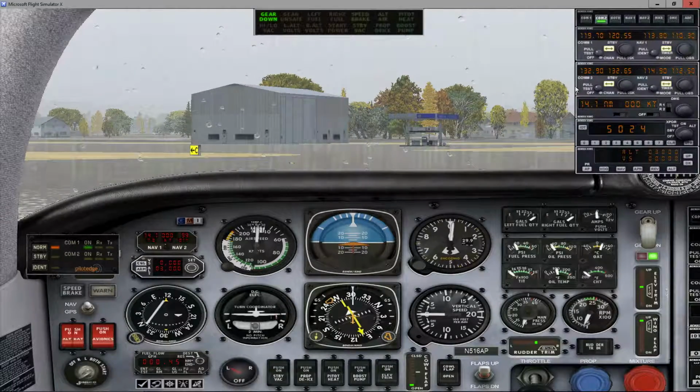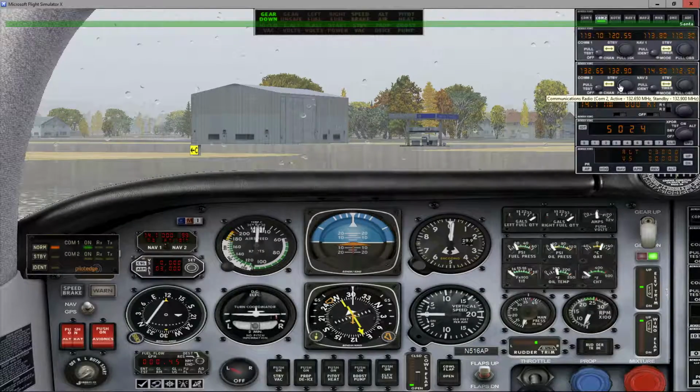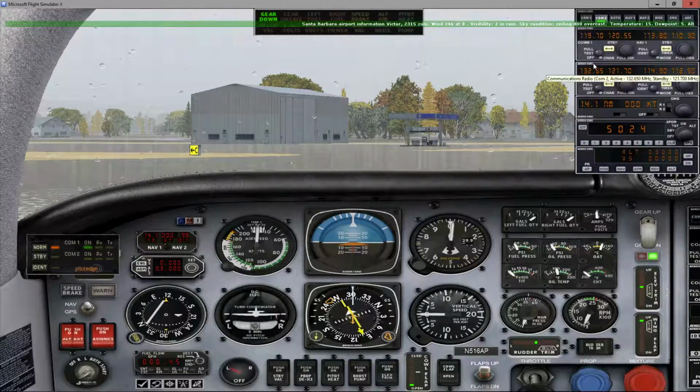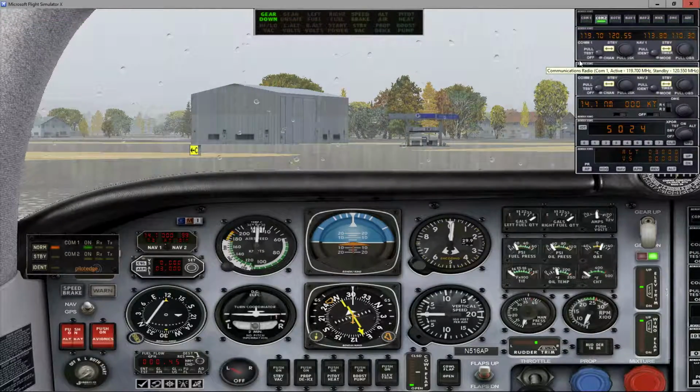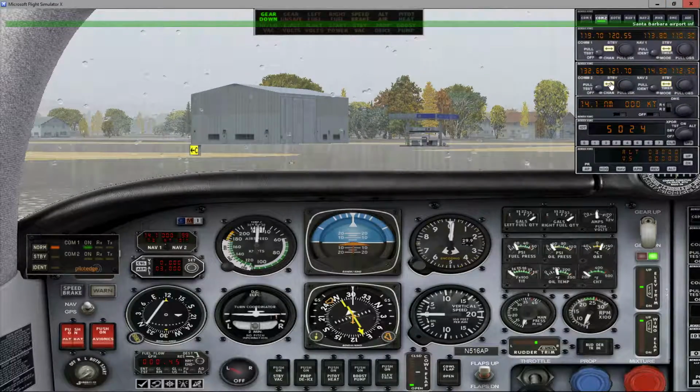I'm pretty much ready to go, except I've got to listen to the ATIS. Remember, when you call ground for taxi, you want to be sure that you have the ATIS and you let them know. I'll bring the ATIS up, and while I'm waiting on that... okay, so we've got information Victor.